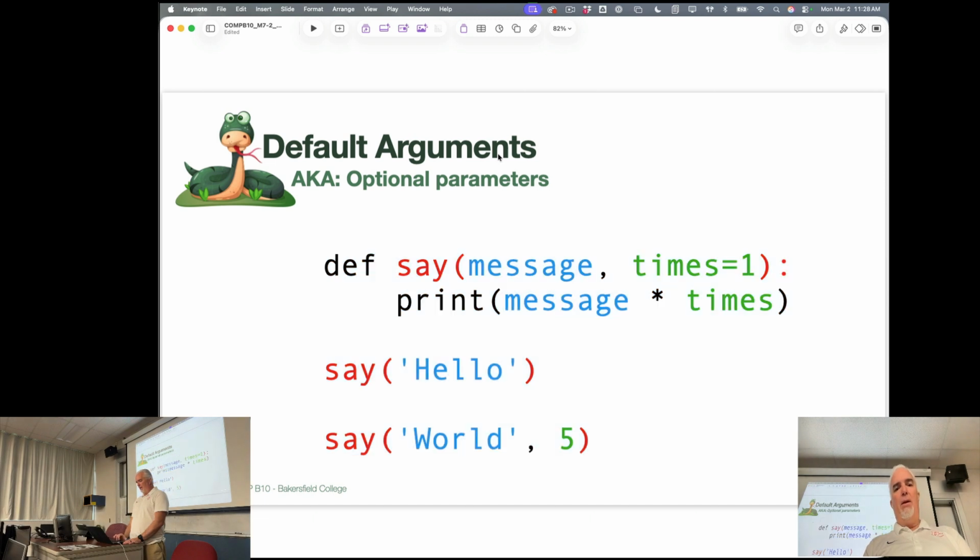So that allows me to optionally leave out. And the reason you'd use something like this is, let's say most of the time you know what that's going to be, but every once in a while you might want to change it. Then you put the times in there, or that optional argument, and then most of the time you can give yourself a little bit of a shortcut.